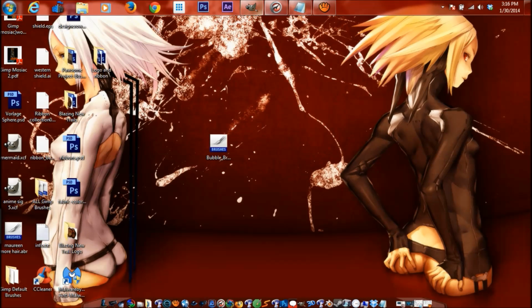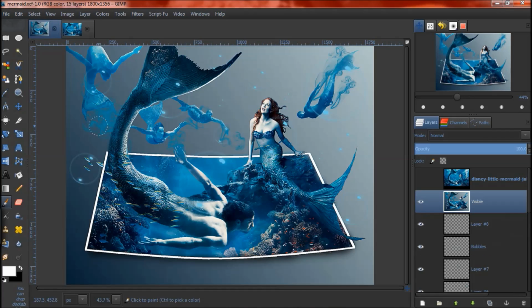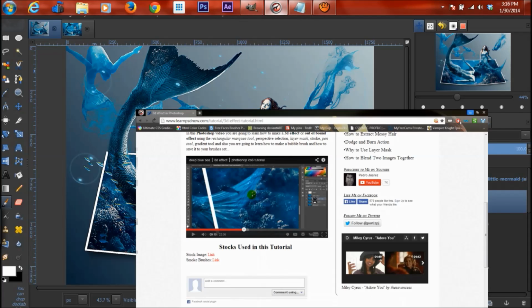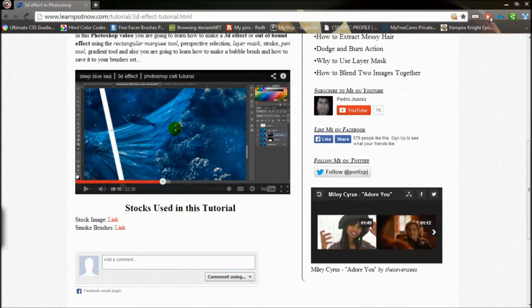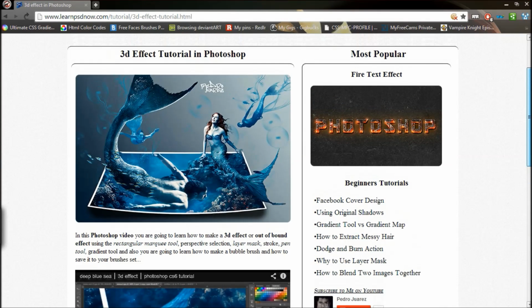Tutorial in a while, so I figured I'd make one today, and I am going to show you how to make this in Gimp. Now y'all might have seen this on the internet because it is a Photoshop tutorial by Pedro Juarez, and this guy's pretty cool, and he's really good at what he does.